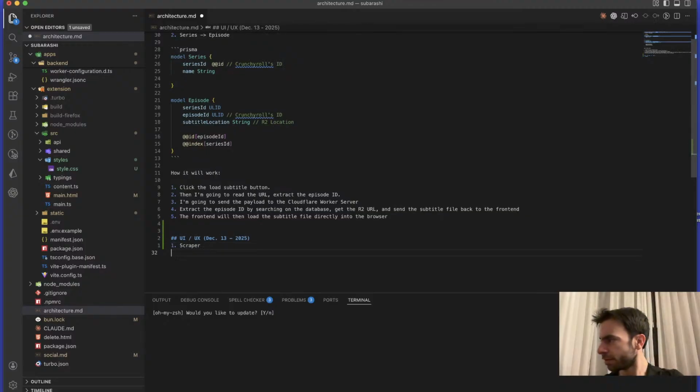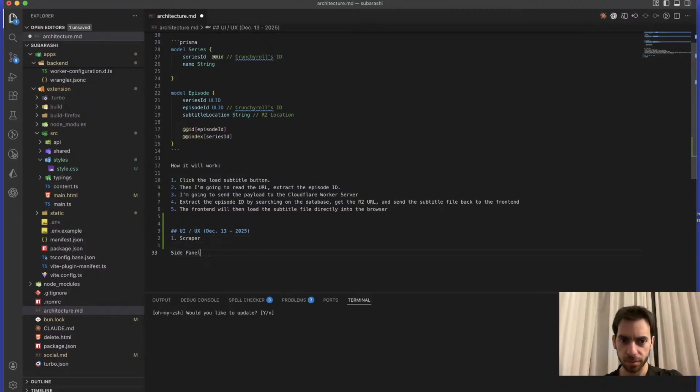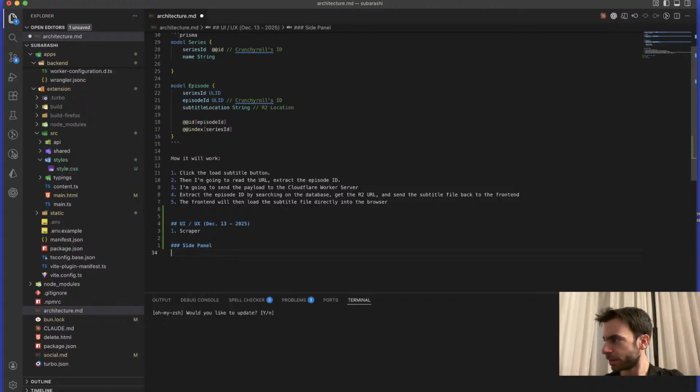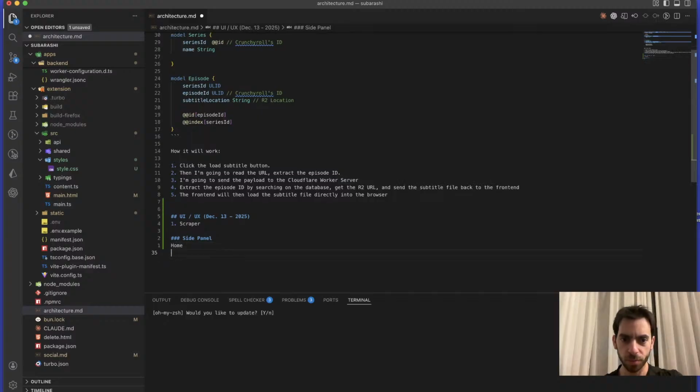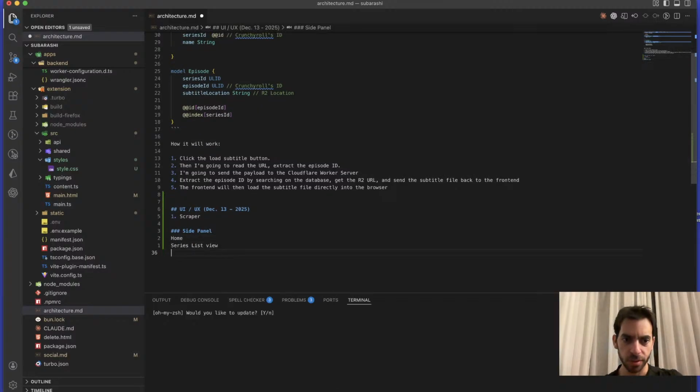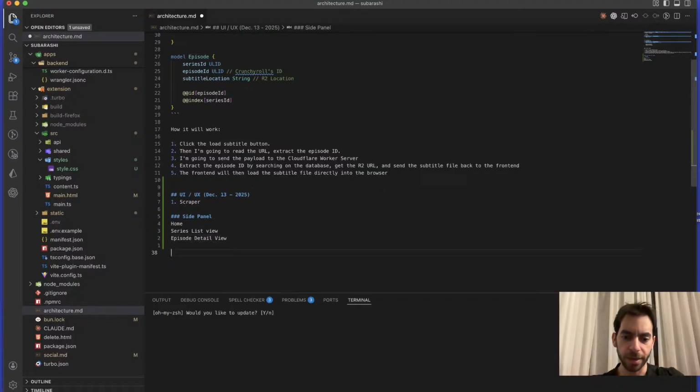Okay, so we have a side panel. The side panel will contain two sections. You will have home, list view, series list view, and episode detail view. So we're also gonna have the layout for the side panel.